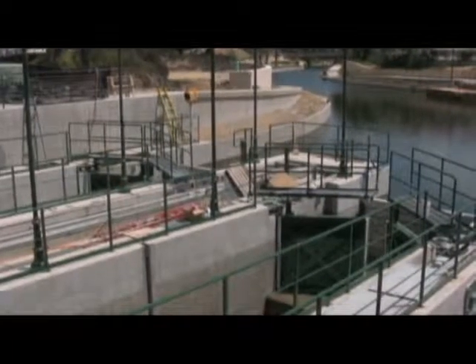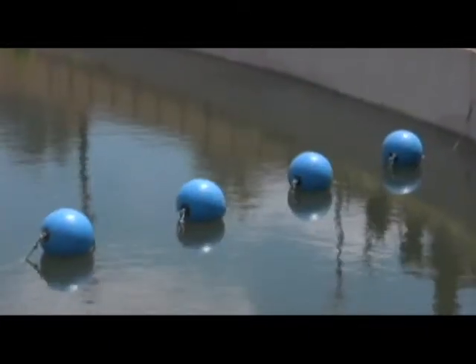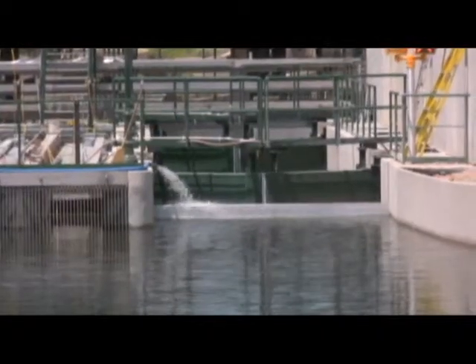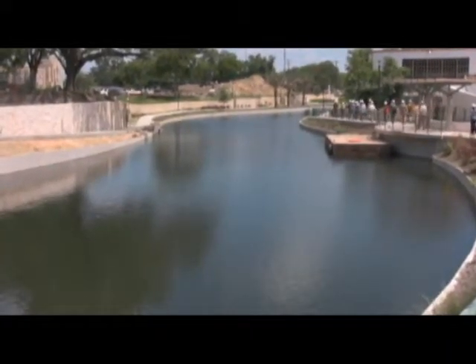And then on the downstream, the same thing — they would come in, be lowered nine feet, and then continue their voyage downstream. So it's a very simple structure, and it really just takes good coordination and communication between the boat driver and the lock master. It requires pushing one button, and it's about a ten-minute trip from start to finish, and about six minutes actually in the lock itself.